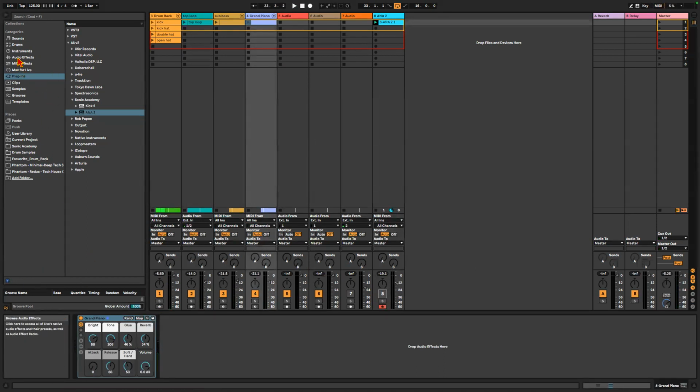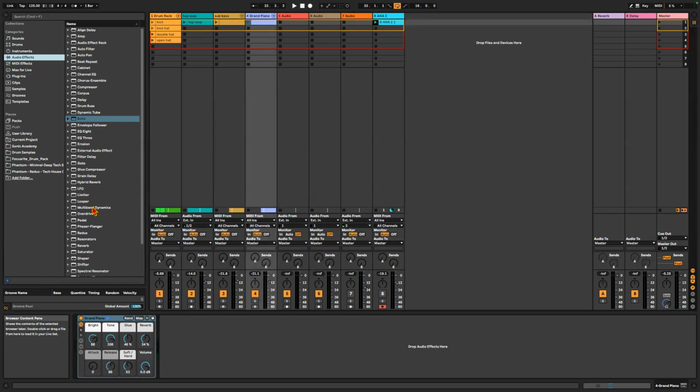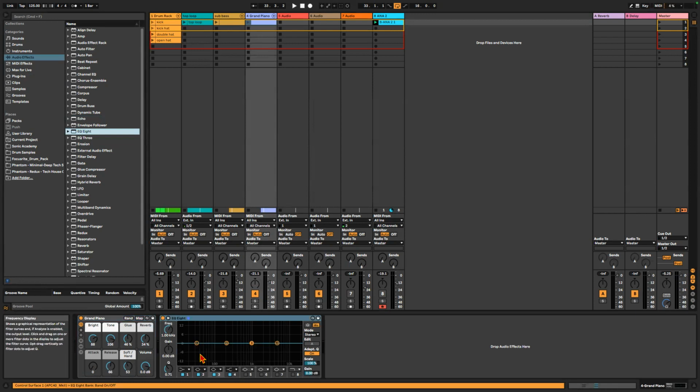Go into our audio effects on our tracks, and every track should have its own EQ. I think it's week 4 where I show you, now you've built your drums, now we're going to EQ all your drums to isolate those particular frequencies. That way, when it's time to master, you can push that sound to the limit and there won't be conflicting frequencies. Every little noise will have its place. So on the grand piano, I'm going to double click on EQ8. This is the one you want to work on.